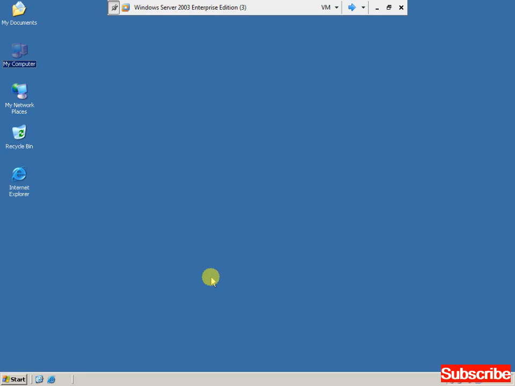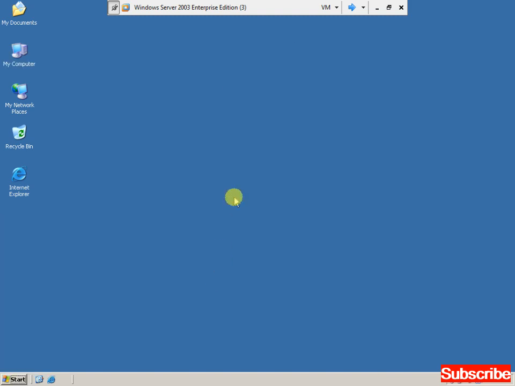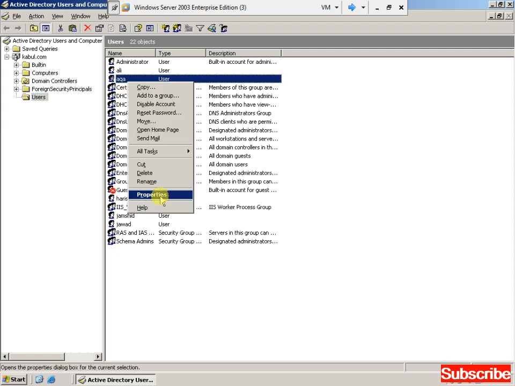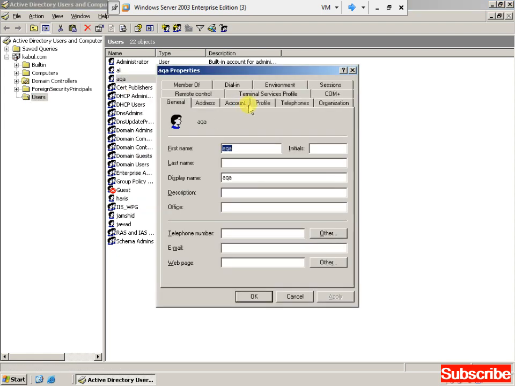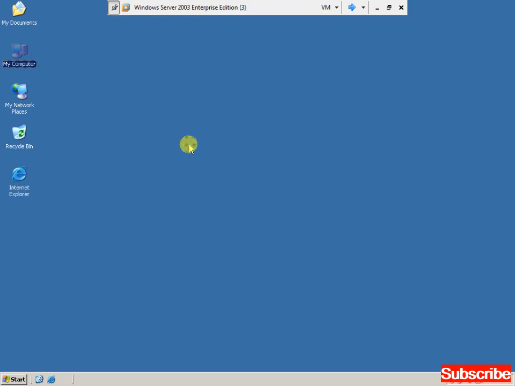Now close this, again go to Active Directory Users and Computers, select the user, right click on it, and go to properties. From there select profile, connect to, the drive letter is there, just double backslash computer name, that is server, backslash folder name, and backslash username. Now apply, OK, and go to the client machine.